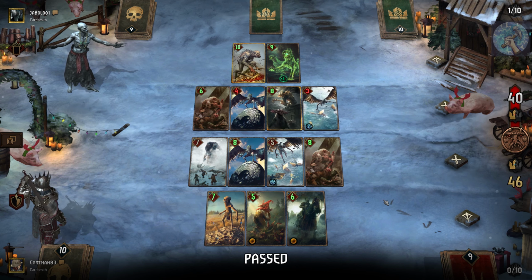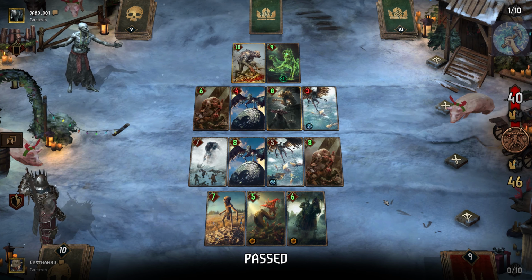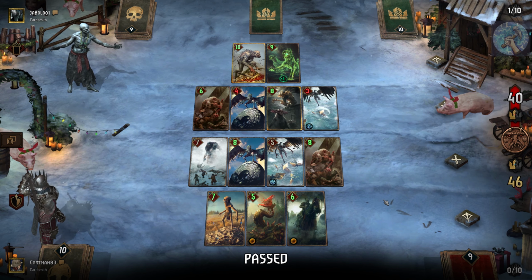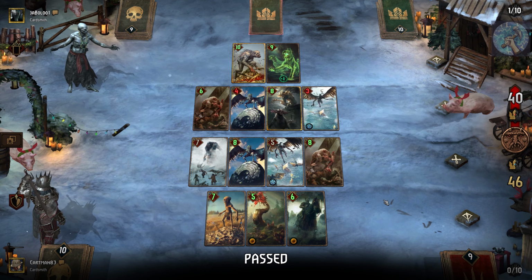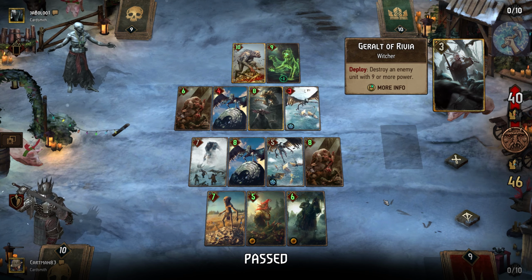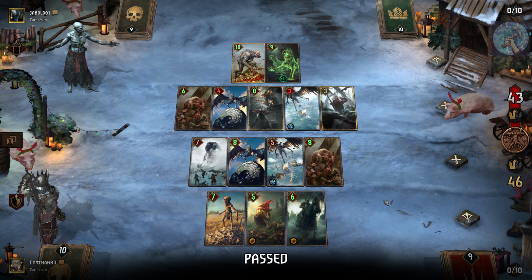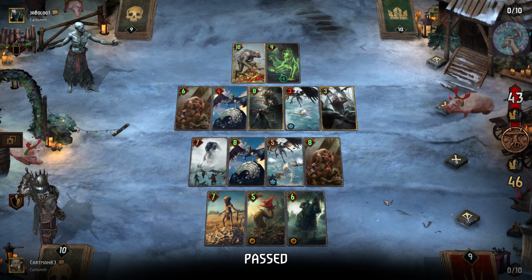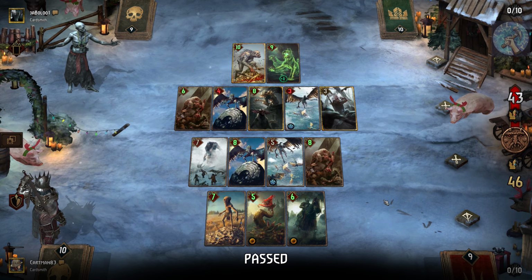So let's see, final card. Opponent has one more card. Can it get higher than 6 points? And he cannot. I thought he might have a Geralt. So that's why I didn't want to boost anything above 9. And I think that's it.